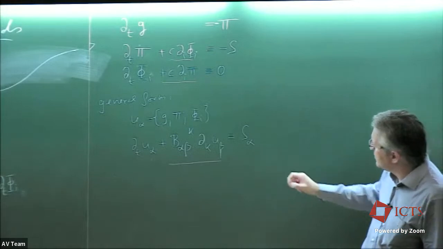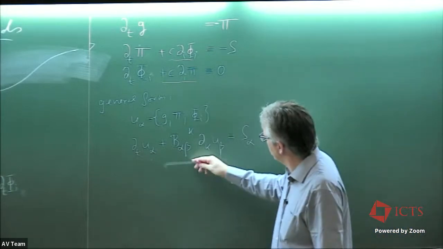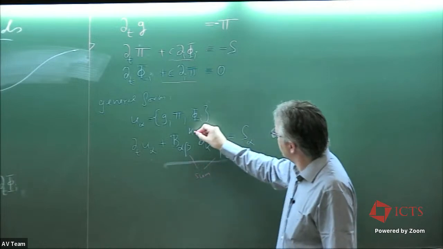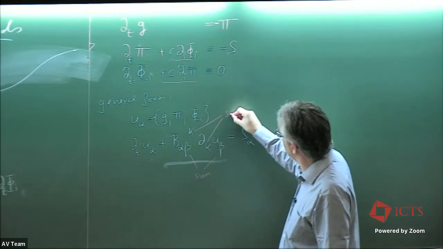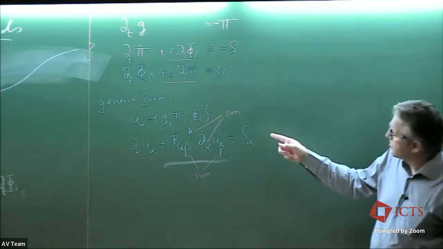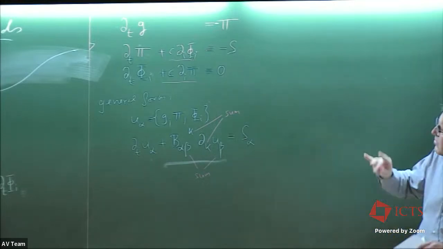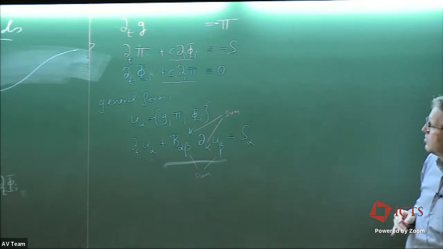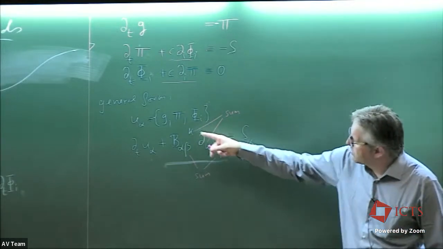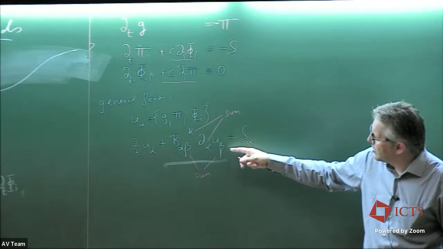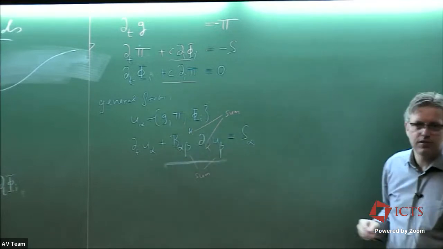We have here two implicit sums. So the beta is being summed over, and the k is being summed over because of the sum conventions, and to make sure that we have all possible combinations of any type of derivative of any variable is allowed to show up in any other variable's equation.